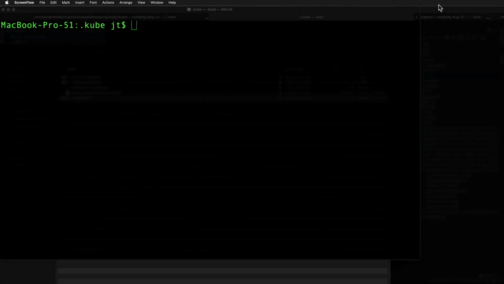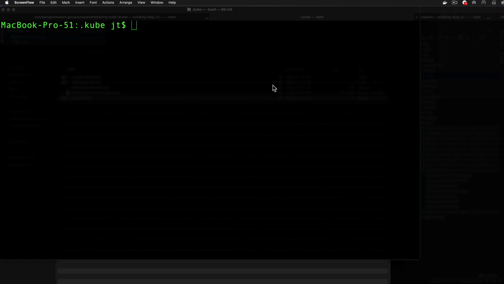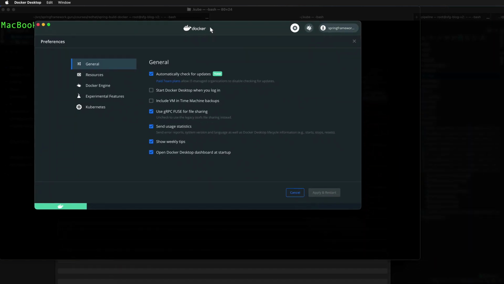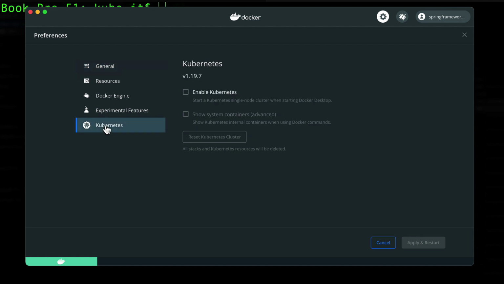Okay, in this video, we are going to go through setting up Kubernetes using Docker Desktop. This is only if you're running Docker Desktop. Come into Preferences for Docker Desktop, and you can see here I am using the Mac OS version. There's a tab for Kubernetes. If you're using Windows, it can be fairly similar to this. All we have to do is come over here and enable Kubernetes. And you can see here, show system containers. We don't need to see those, so this is automatically going to hide these.